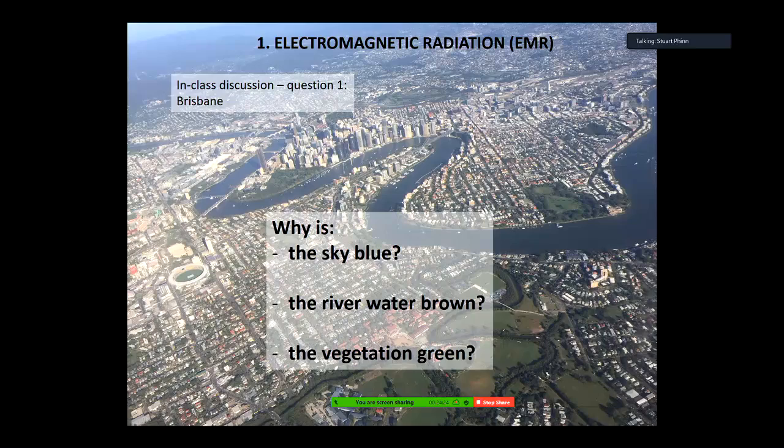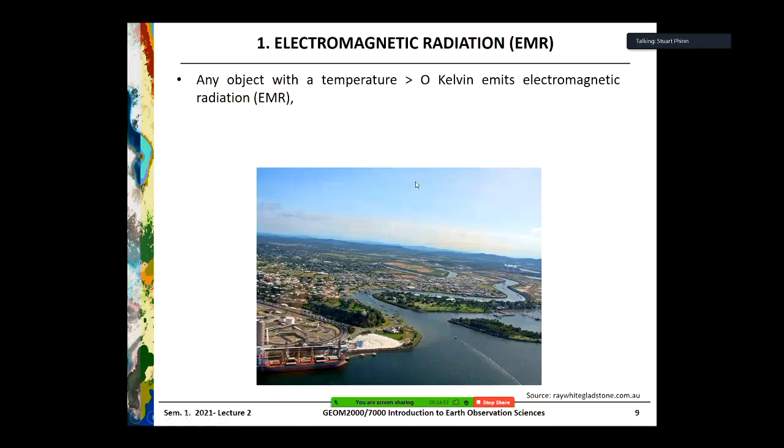So all of those colours that we see, in the sky, in the water, and in the vegetation, are physical chemical interactions. Those are all electromagnetic radiation transfer interactions. That's just another fancy way of saying light interactions, all right? So that's what we see with our eyes. When we do it from satellite systems, we're going to start looking at individual pixels. Okay, any object that's got a temperature greater than absolute zero, or minus 273 degrees Celsius, emits energy as well.